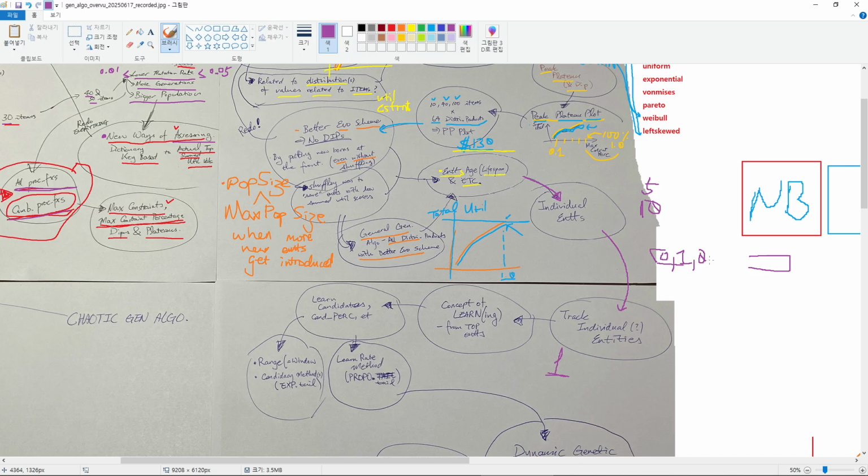Even if it was the same chromosome, it would not be the same entity. It won't have a name, because that's how it was coded.